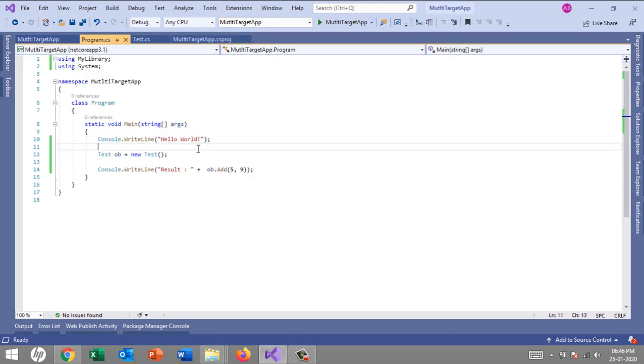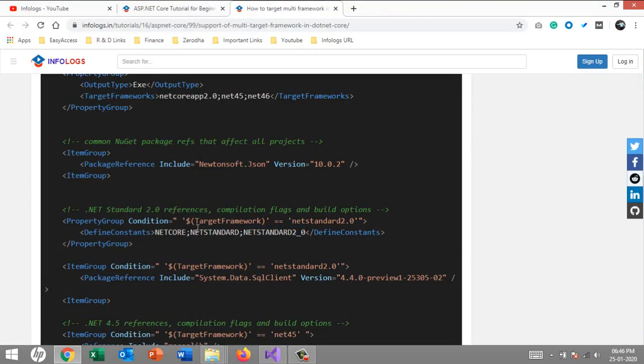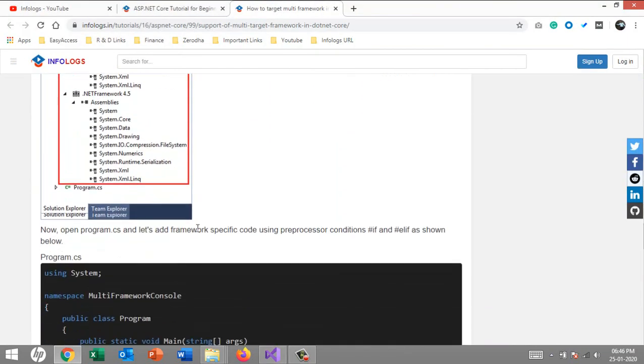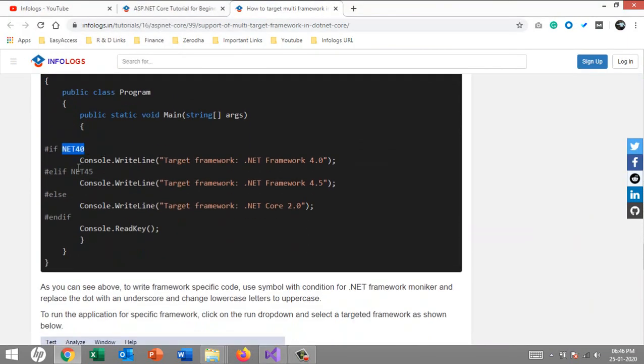So here we have some code that we have to write like this.